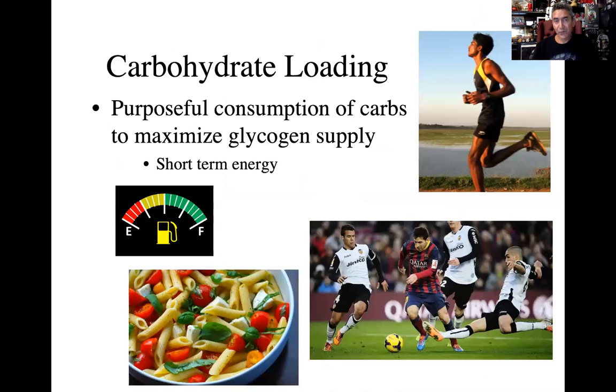Now, this has relevance if you participate in athletics. Let's say that we're going to play soccer, go on a 5K race, a big, long cycling trip, or a big, long hiking trip. We may want to consider carbohydrate loading. Carb loading is the purposeful consumption of carbs to maximize glycogen supply. So on purpose, we're eating a lot of carbohydrates, pastas, tortillas, cereal, pancakes, breads, to maximize the amount of glycogen stored in those muscles.